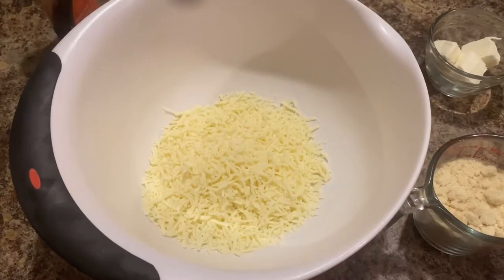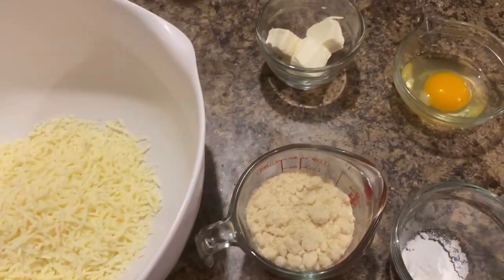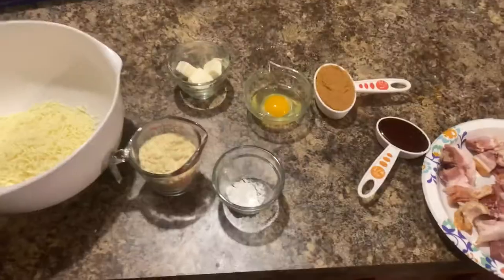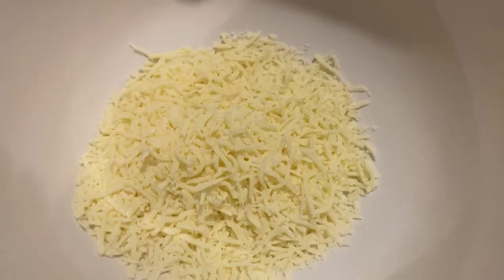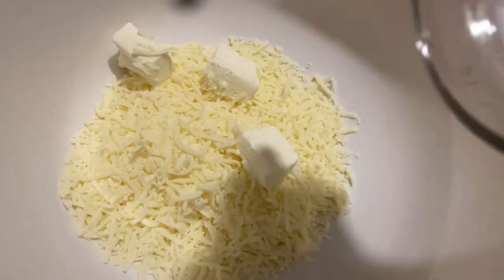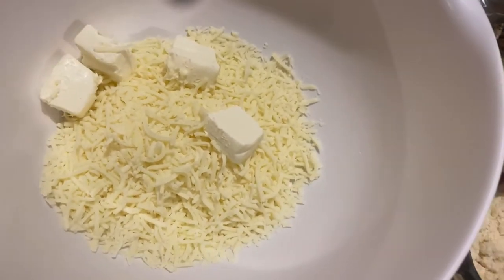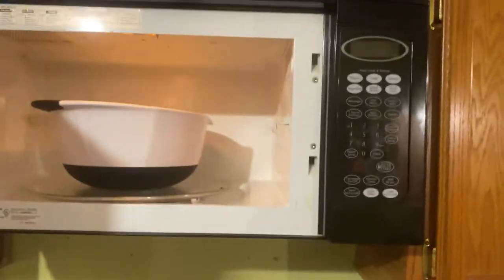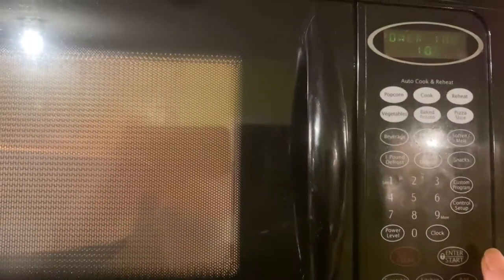So I'm gonna go ahead and start making the dough first. Mozzarella cheese, cream cheese, pop in the microwave. Sorry, I forgot to mention, I also have 1/4 teaspoon of salt in with the baking powder.